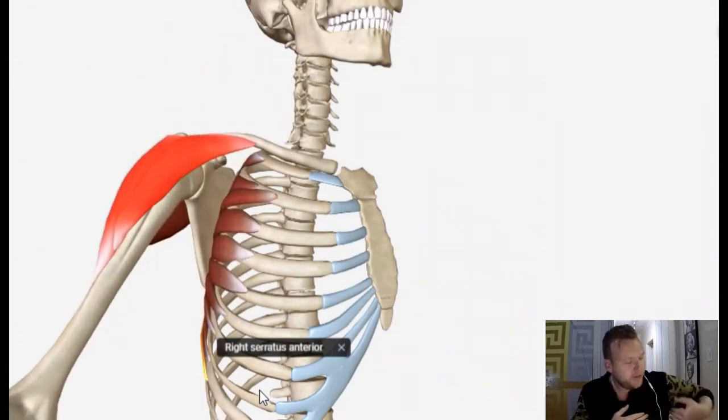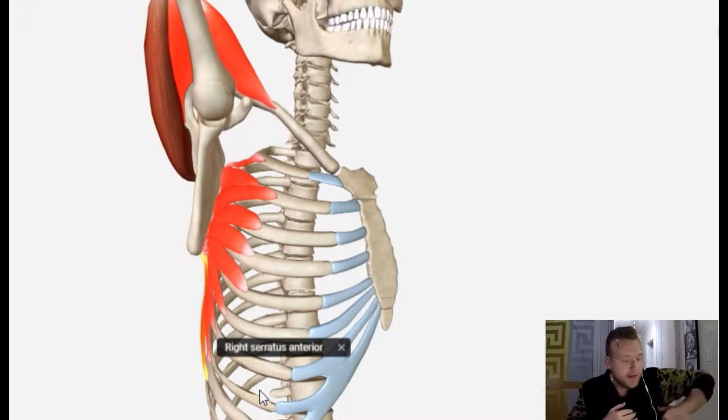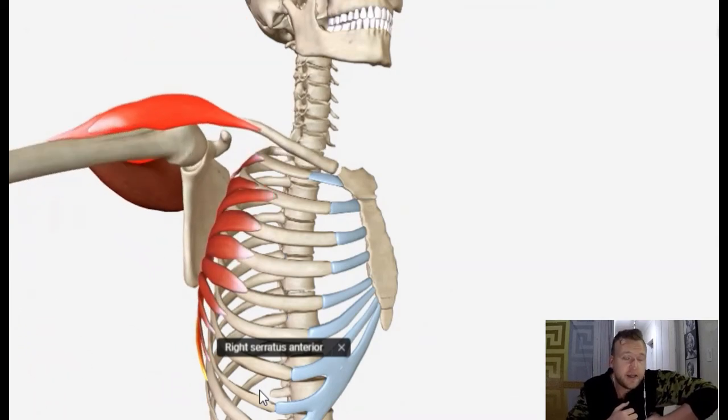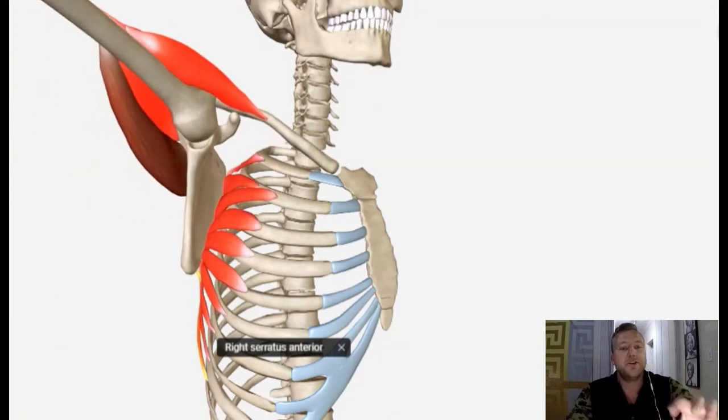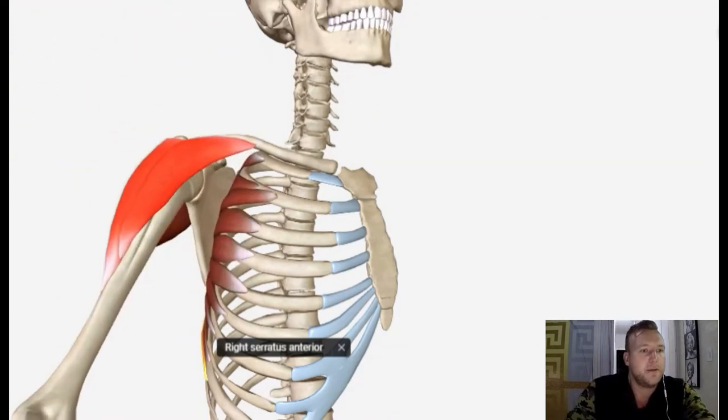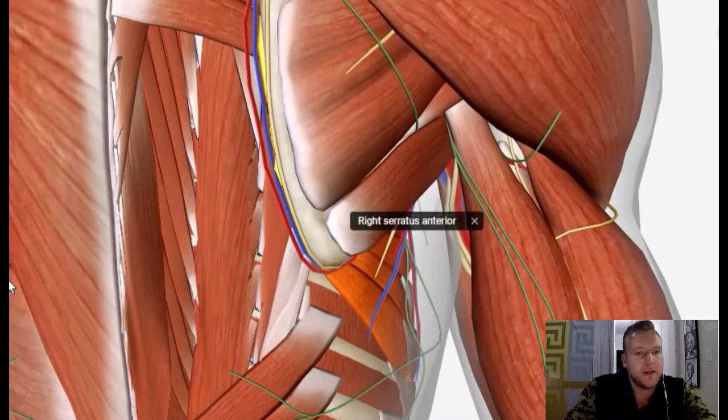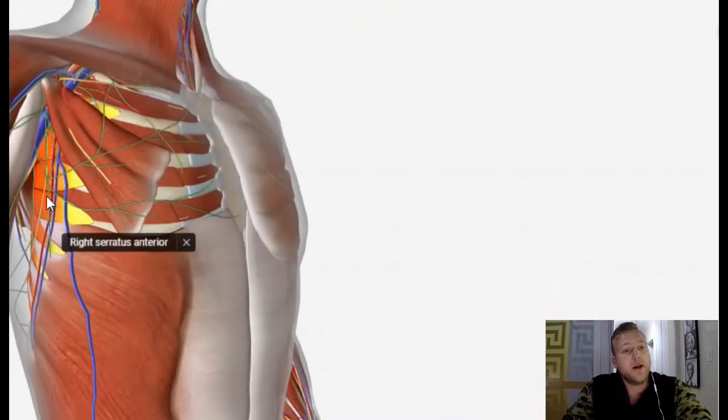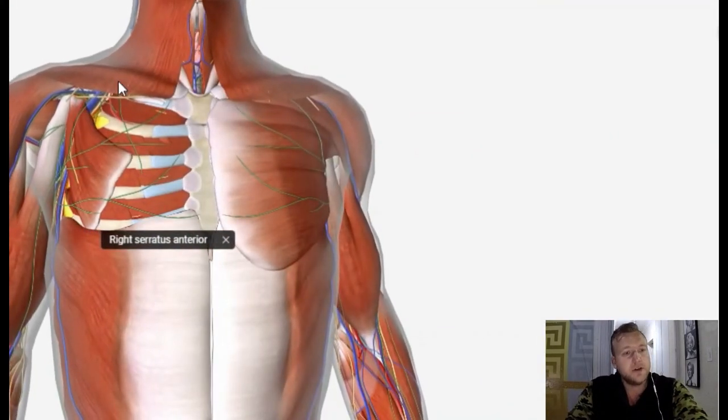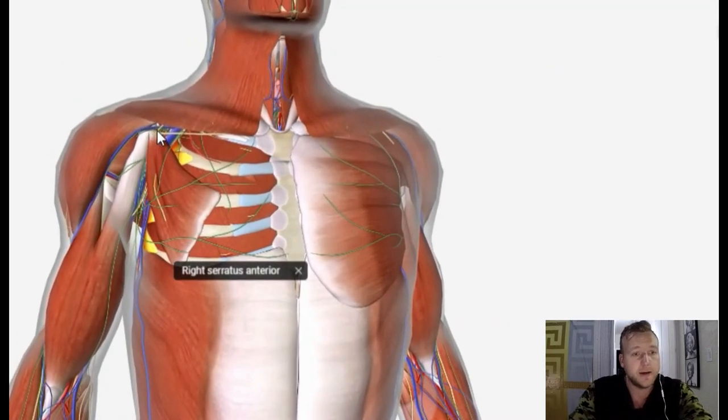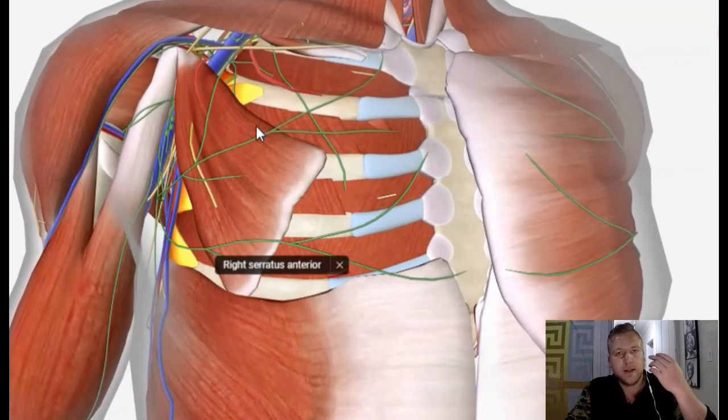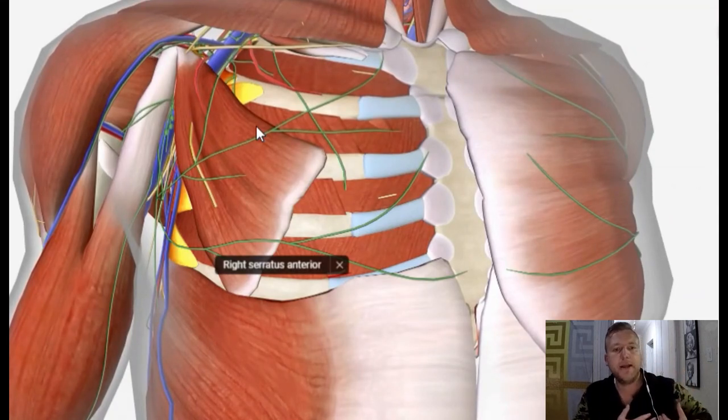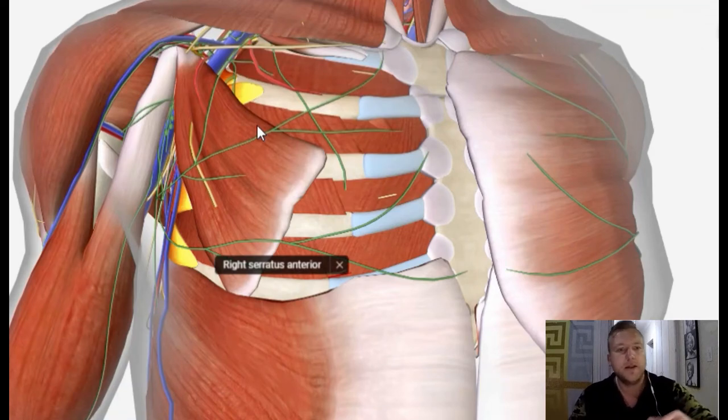You can actually massage like your pec minor, you can come in straight from the side and you can push in there and you can actually feel that tightness. You'll probably feel a very tender area. Now that you can see where it is, let's just go back here to the pec minor so you can actually visualize it. You can massage, you can do your trigger point therapy a whole lot better. When you get a pain in a certain area, you can think about where that muscle is and where that pain is coming from, and you can probably establish where the pain originates, which attachment point that muscle attaches to, and where that pain is coming from exactly.